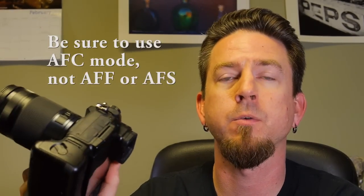That's how to set up back button autofocus on your LUMIX camera. Now I'm going to talk about why you might want to do that, using a hockey game as an example since that's the most recent thing I've shot using back button autofocus. When the players are moving across your field of view, you want to track their focus — you want the camera to help keep that player in focus. So if you're in AFC mode with release priority set to focus, the GH3 and GX7 will predictively try to keep your subject in focus. I've got my thumb on the autofocus button on the back holding it down, and the camera is trying to keep my subject in sharp focus.